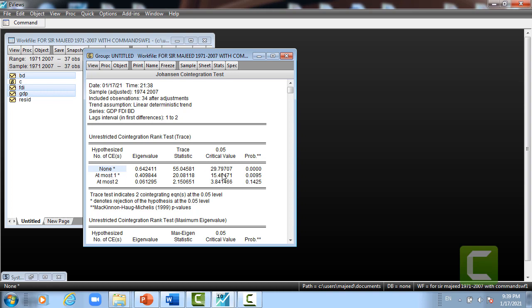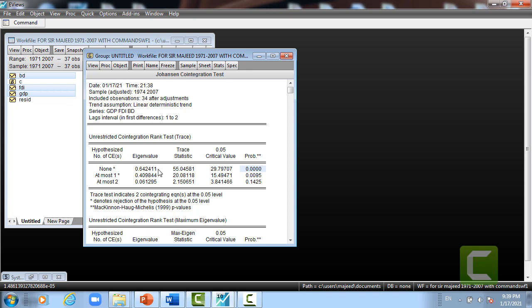The p-value is 0, less than 5%, or the trace statistic 55.04 is greater than the critical value 29.97. In this case, we can reject the null hypothesis because the trace statistic is greater than the critical value or the p-value is less than 5%.